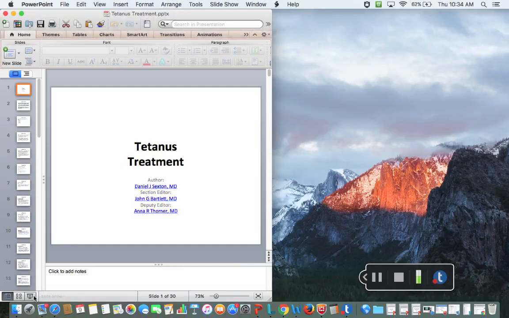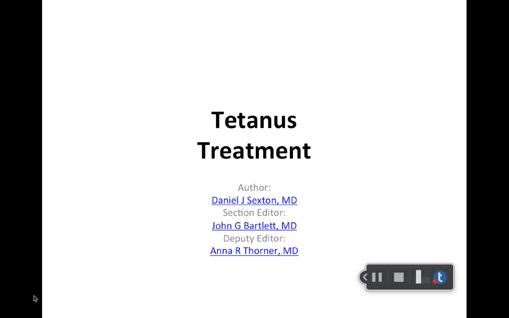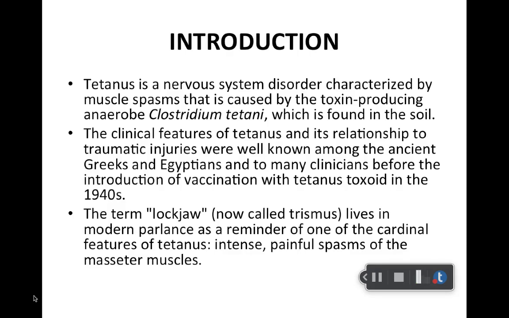Tetanus treatment. Okay, let's get into it. Hello, everybody. Welcome back. Like with a lot of this module, this is a quick little lecture. I'll try to highlight the things that are important for you all or for my exam. There's going to be some stuff in here that's not really testable for me, for pharmacology, but may help you with pathophys and or ICM. So we'll see. Let's get into it.